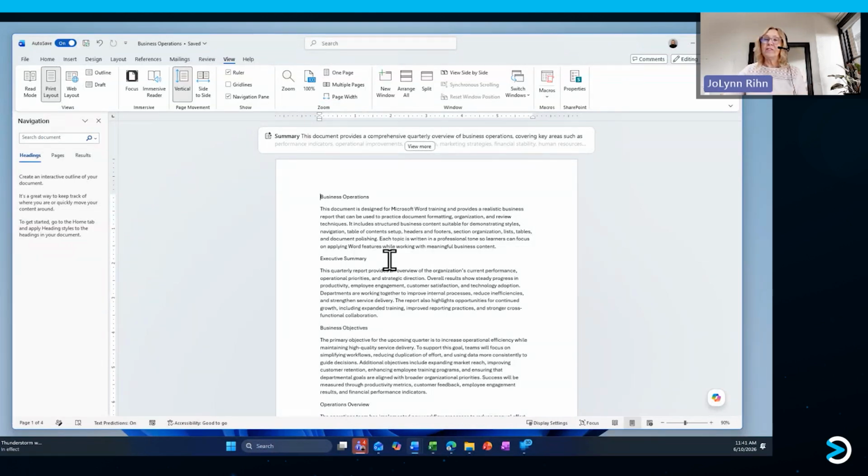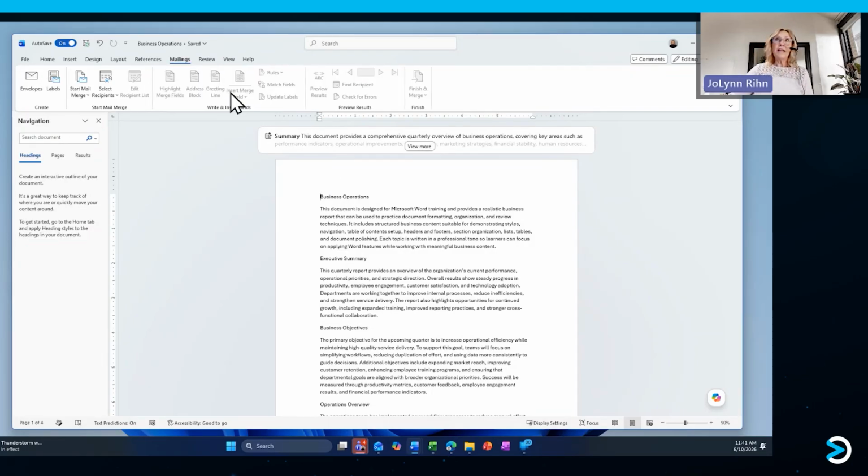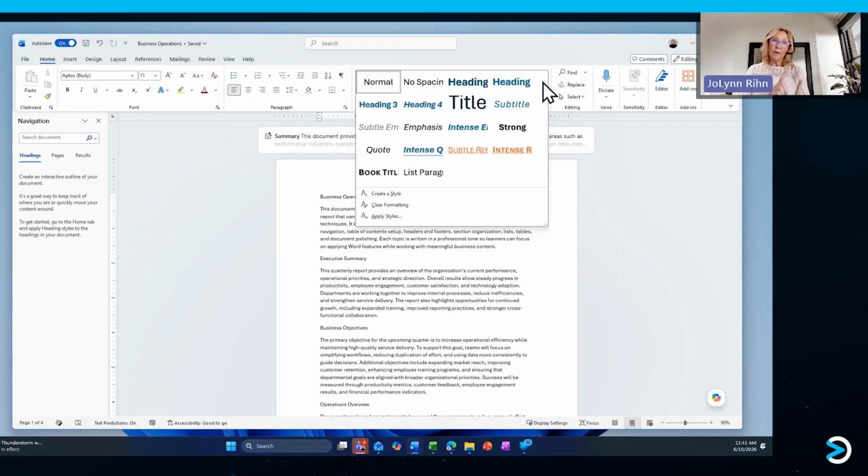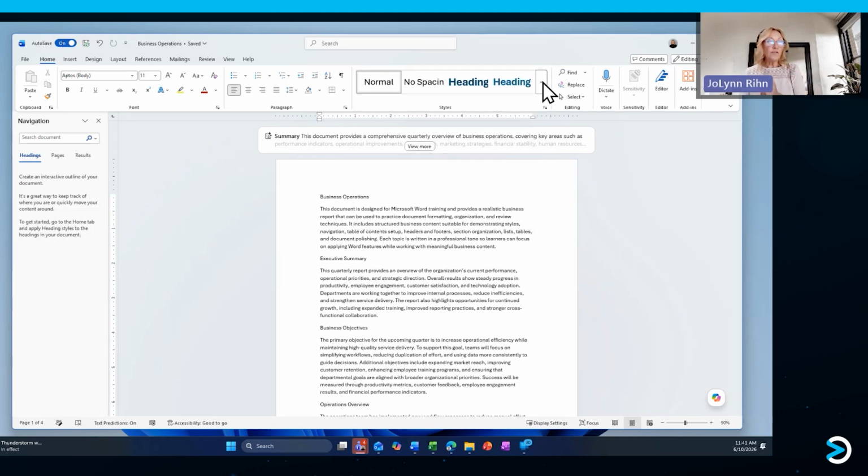So I'm going to be within the first paragraph of this document where it says business operations. And on the Home tab of the ribbon, what I'm going to do is use this Styles group. It has a gallery of built-in styles that are related to your current theme. Now I'm going to get to themes here in a moment, but you can see that it has Normal. Normal is the style that it uses by default. So every time that you start a brand new document and you just start typing, it's using the Normal style, which dictates what is the default font size and other attributes. So it automatically will do that.